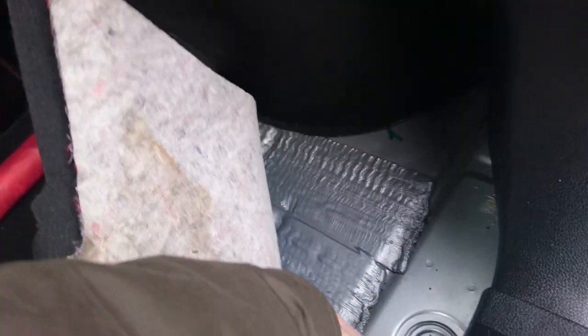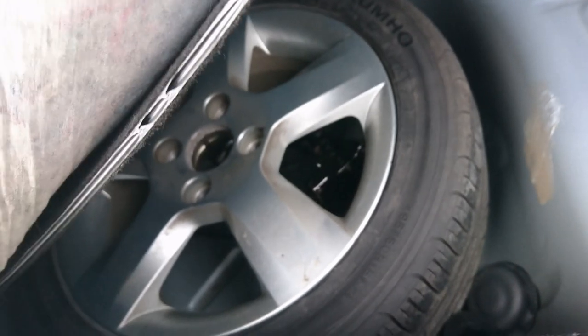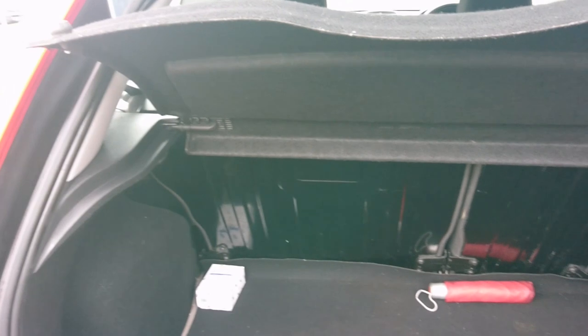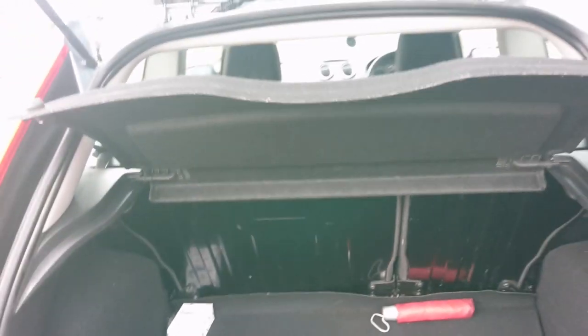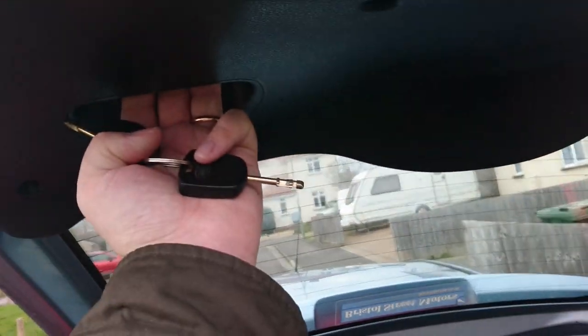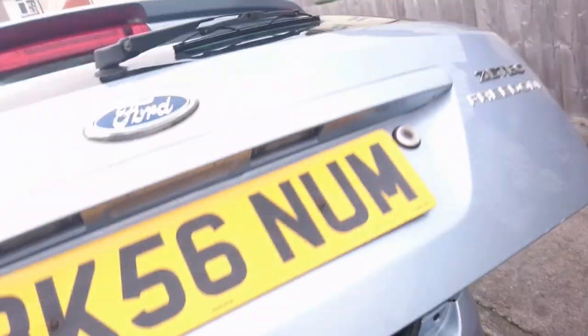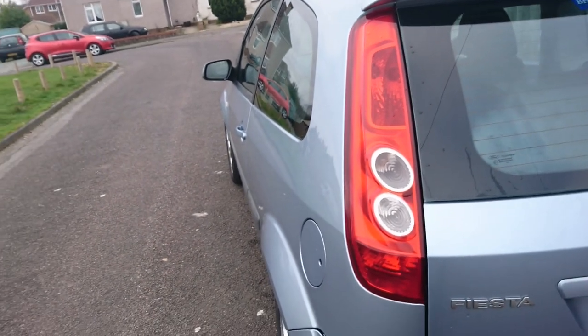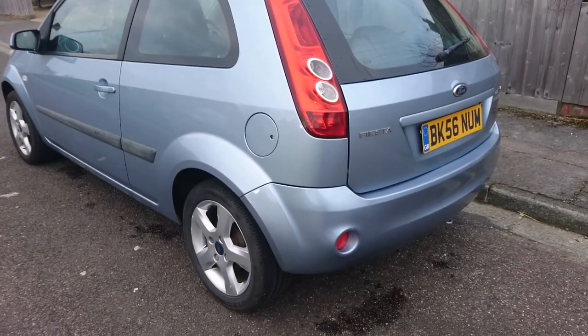This car has done over 100,000 miles although the condition is actually quite good considering that. Unlike the Mark V Fiestas, you don't have to jack the spare wheel down - it actually sits in the boot like that, and we've got a full size alloy spare, which is very good. The entry level Studio cars don't come with a split folding rear seat, just bear that in mind. There's a nice little handle there if you're not the tallest person. I think it looks quite smart with a little spoiler - maybe like a junior ZTEC S on a good day.